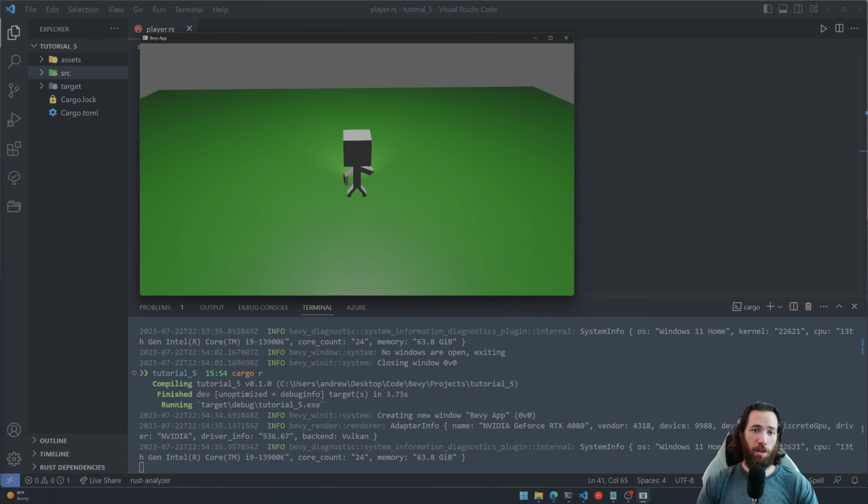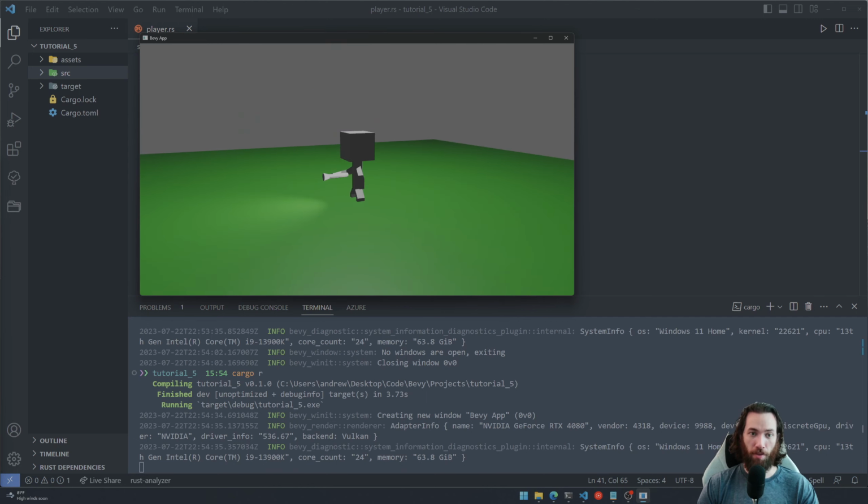Hey y'all, so in this video, we're just going to be modifying some of the existing light source entities in our scene. For example, we're going to modify some of the properties on the flashlight light source as well as our main light source, which I guess is all of our light sources.